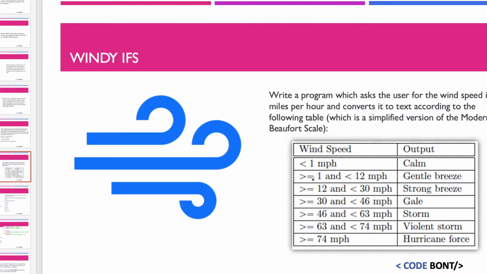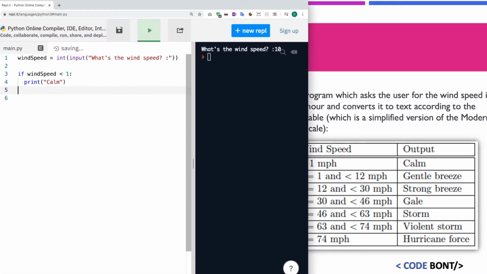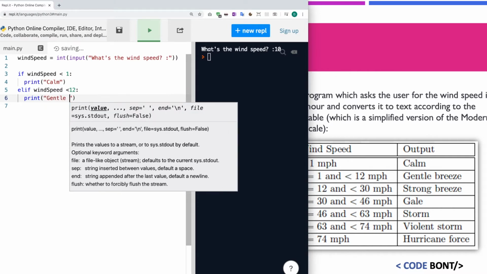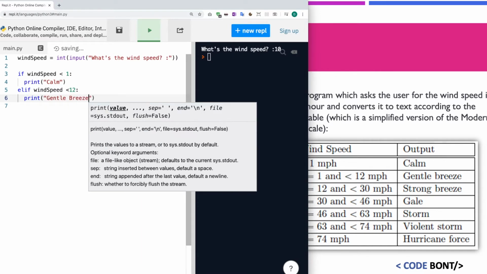Now what happens when we've got this almost like a double condition? Well, there's a few ways that we can tackle this. If we do elif, if wind speed is, we could say the largest one here, so if I do less than 12, print gentle breeze.